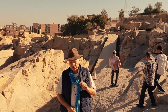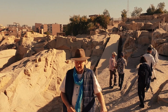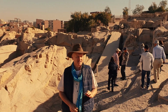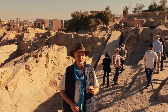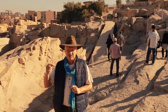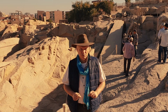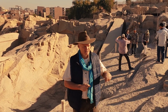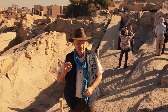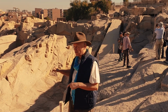If we go to Google and put in distance from Aswan to Giza, it's going to give us a result of 867 kilometers, which is 500 miles. When we start thinking about the construction process, we have logistics involved. How to transport very heavy material from southern Egypt to Giza, 500 miles. It's a logistical nightmare.